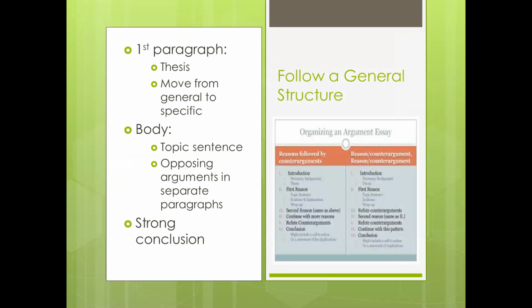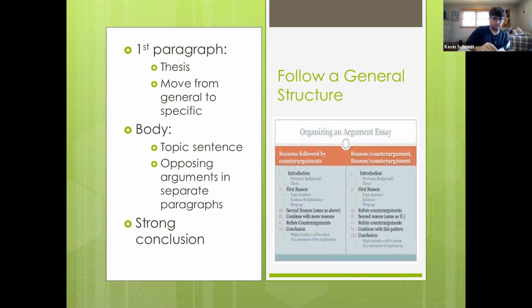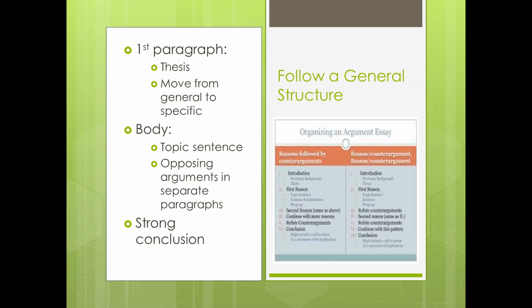Of course, a general structure, like I talked about earlier, is a good way to begin. Move from more general to specific content. In your body paragraphs, try to incorporate topic sentences that align with ideas you introduced in your introduction. And save your opposing arguments in separate paragraphs. And then wrap up with a strong conclusion that reasserts your thesis and summarizes your material before you conclude. Summarizes your evidence, I should say.